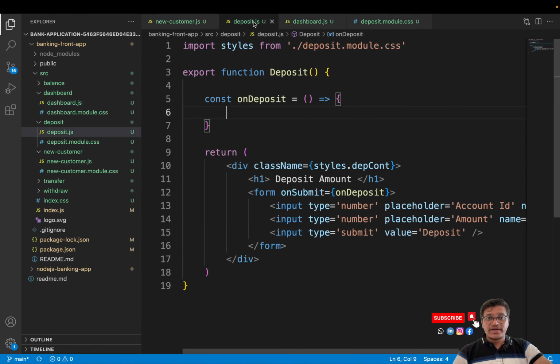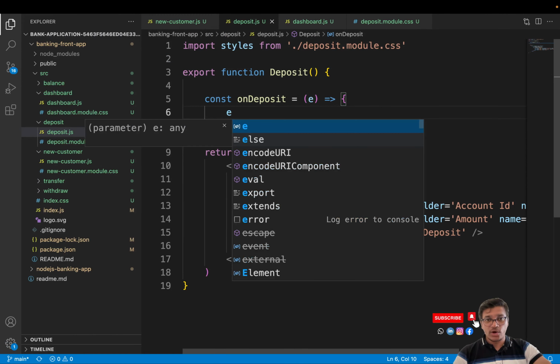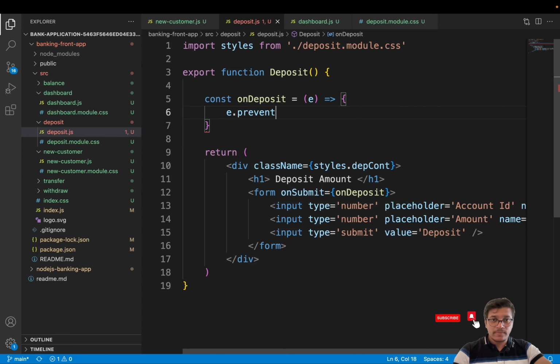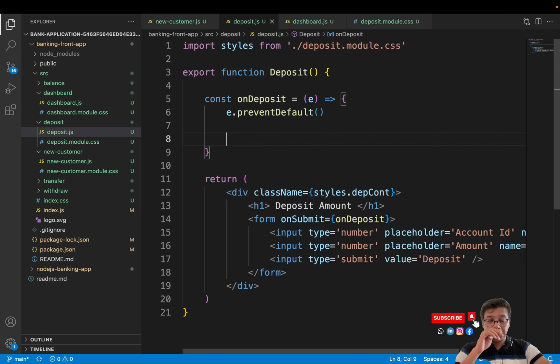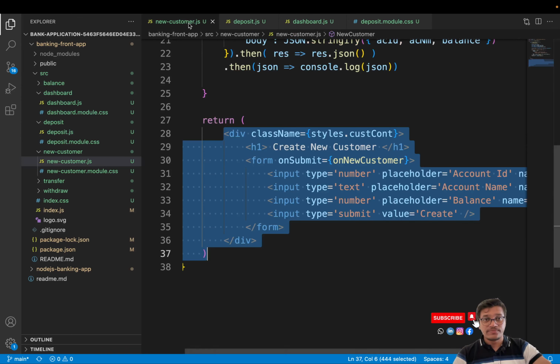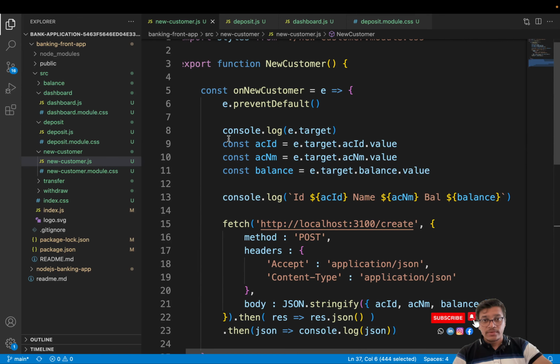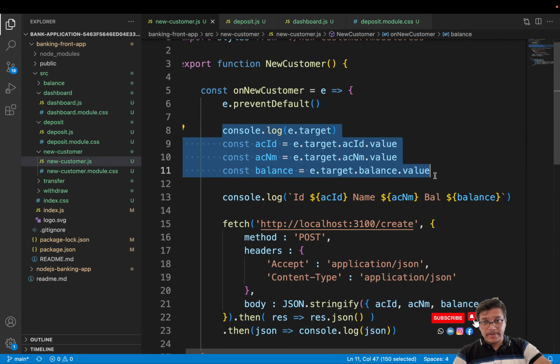Now we need to write the same put call. So here we can say e, e.preventDefault. See, this code is repeated. We can stop rewriting this code, right?